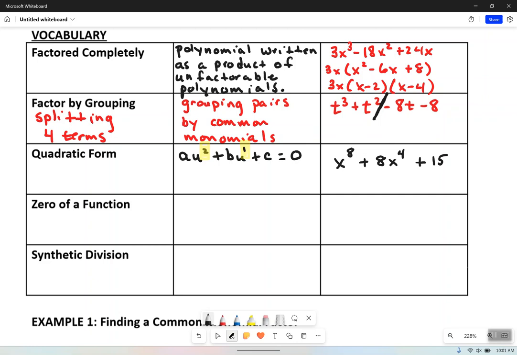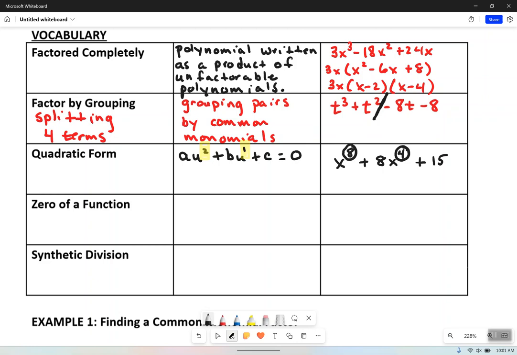Quadratics are also going to happen here, guys. This could also be considered quadratic. Notice, how many times bigger is this degree out front than my middle term degree? Twice as big. What's the degree here? You ever see the a term have a degree that is twice as big as the b degree? Quadratics can come into play. So the a degree can be twice as big as the b degree, and quadratics are going to happen again. So you'll see something like that.